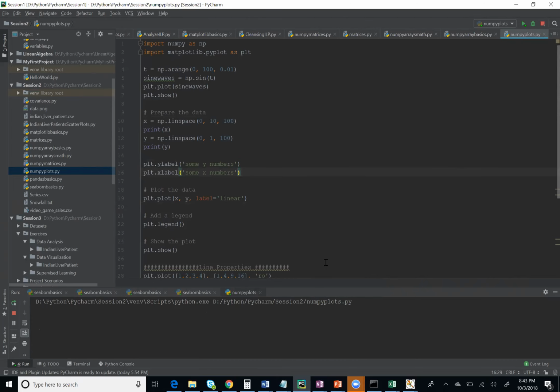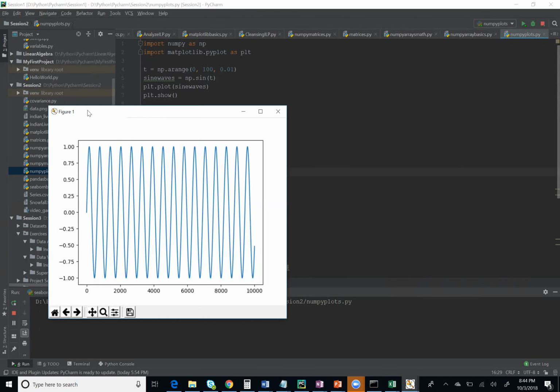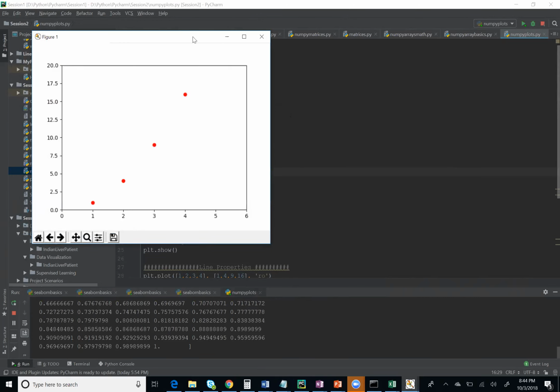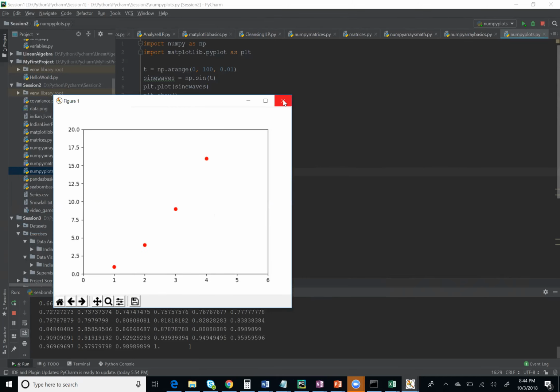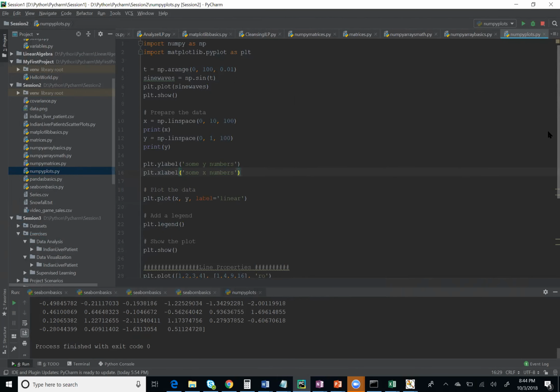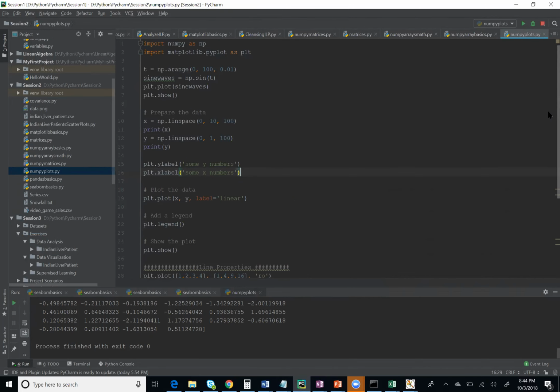If I do this, this is the basic sine curve. Mind you, if I don't use subplots, there's only one canvas, so you have to close this for the next image to open. So you see this linear here. That is the legend, and that came because I gave it a label. So why don't we just plot these two things? And then I'll show you how to do markers next. Just plot one of these, with labels.